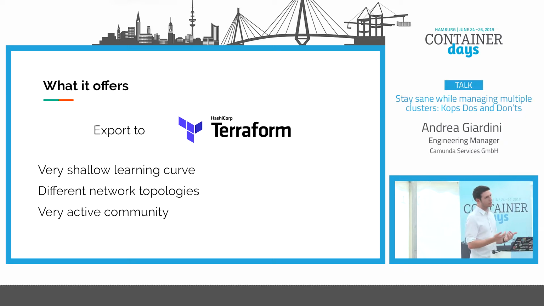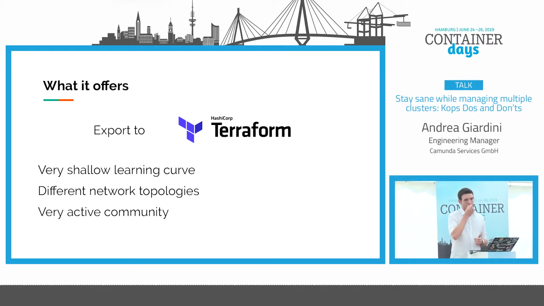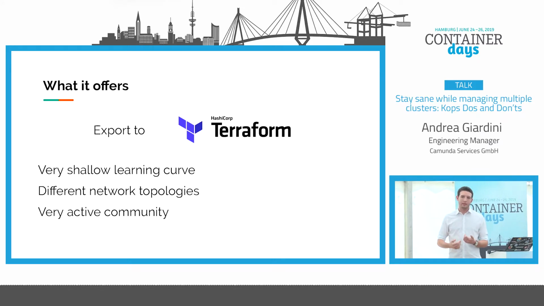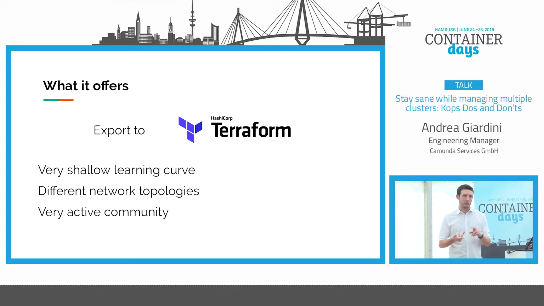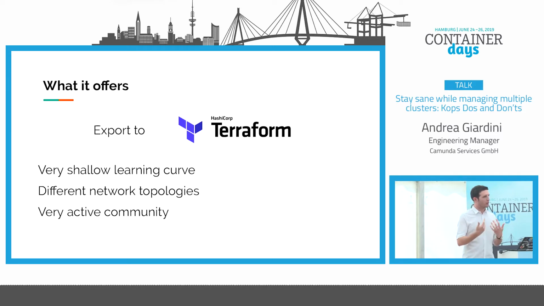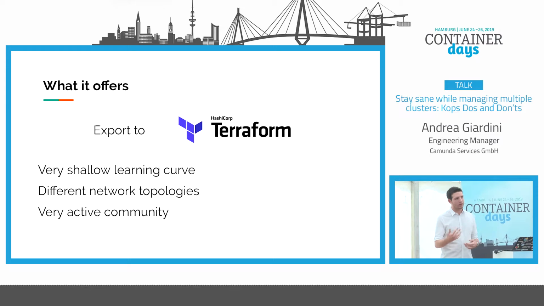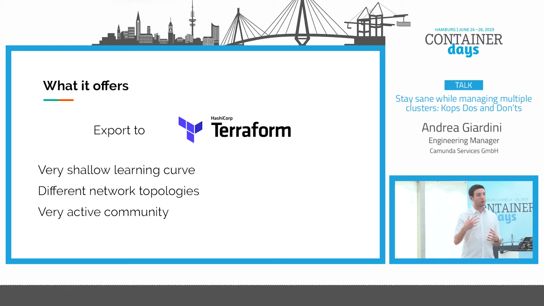And what we liked as well was the very active community. We realized immediately that there was a very active community behind that on the GitHub issues, on Slack channels, and so on. And the project was actually really, really active. I mean, people were developing new features all the time, creating new integrations for different components of AWS or different clouds as well.